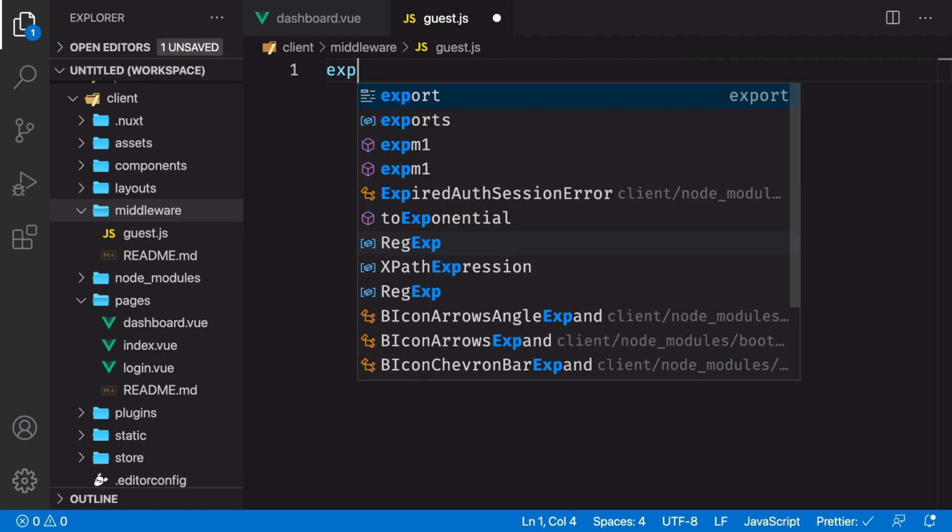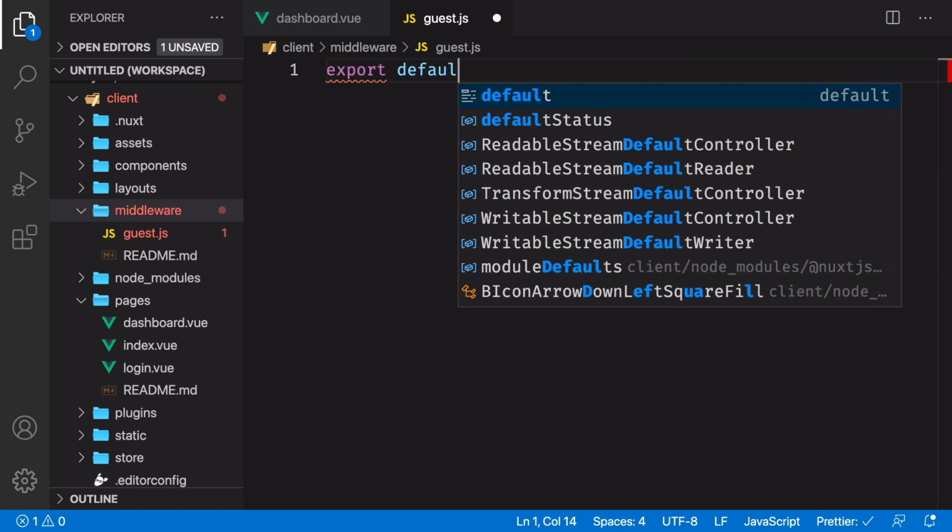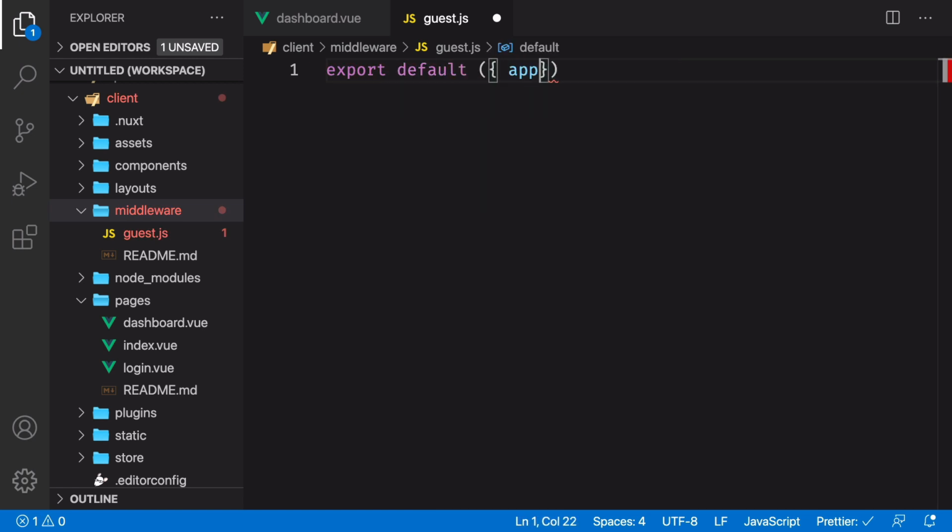And here we can say export default. Let's just pull in the app, which is the Nuxt instance, and we pull redirect from the router. And all we need to do here is check to see if the logged in value of the auth module is true.